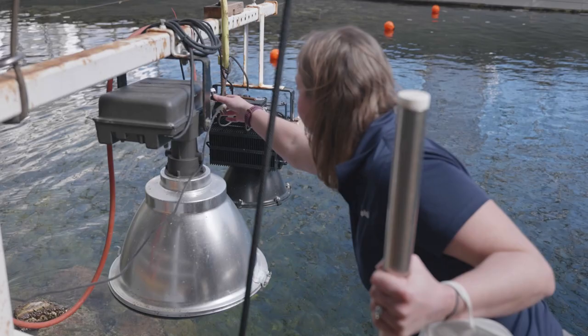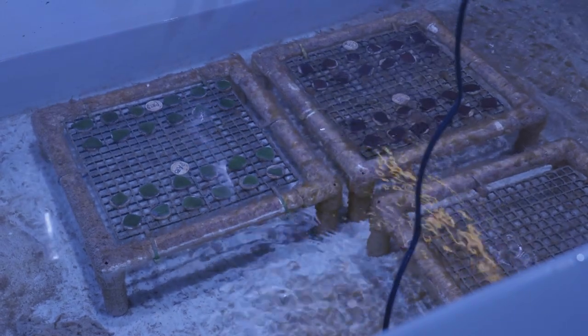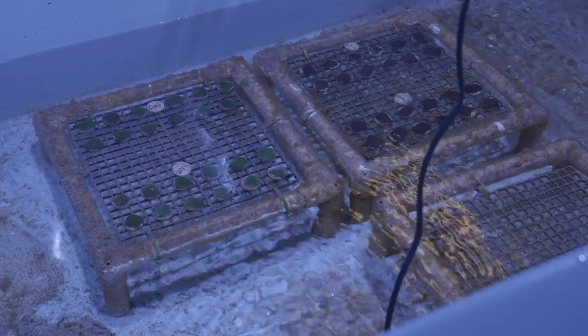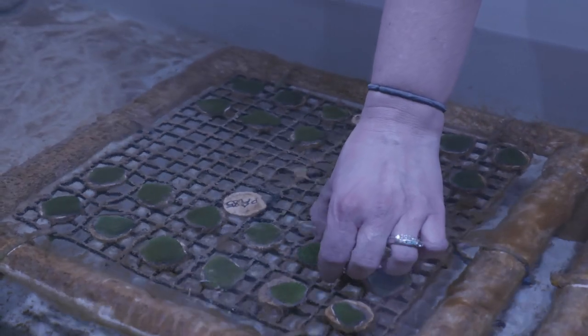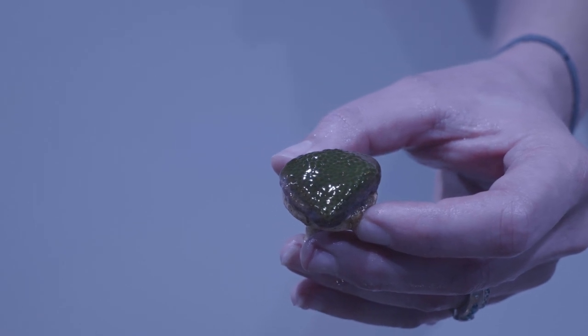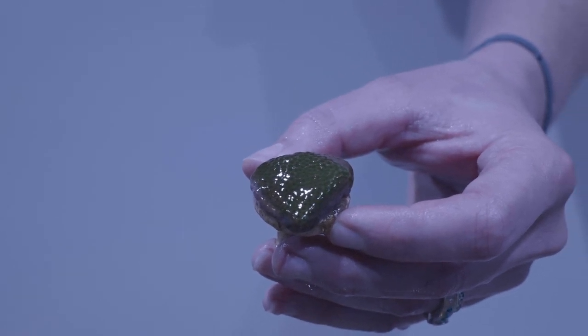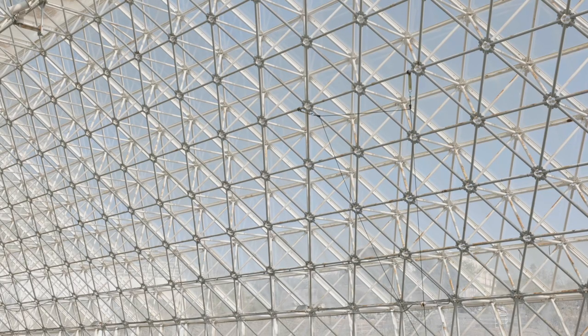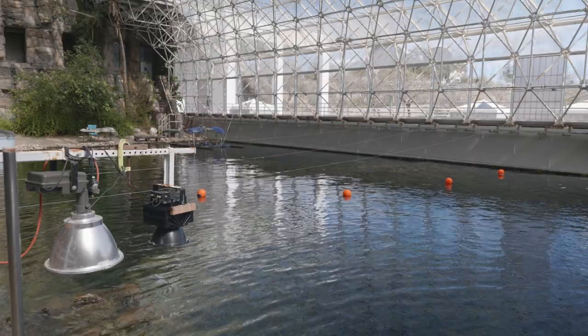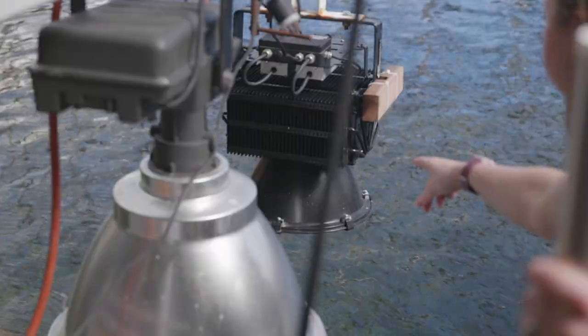This is really critical because corals live with a symbiotic algae. Like plants on Earth, they are giving the coral a large amount of their energy — harvesting energy from the sun, allowing the coral to not have to feed as much as other animals would have to do. But because of that, they need light. Unfortunately, the glass of the Biosphere 2 ocean actually removes a lot of the key light they need to photosynthesize, so we know we have to supplement that light.